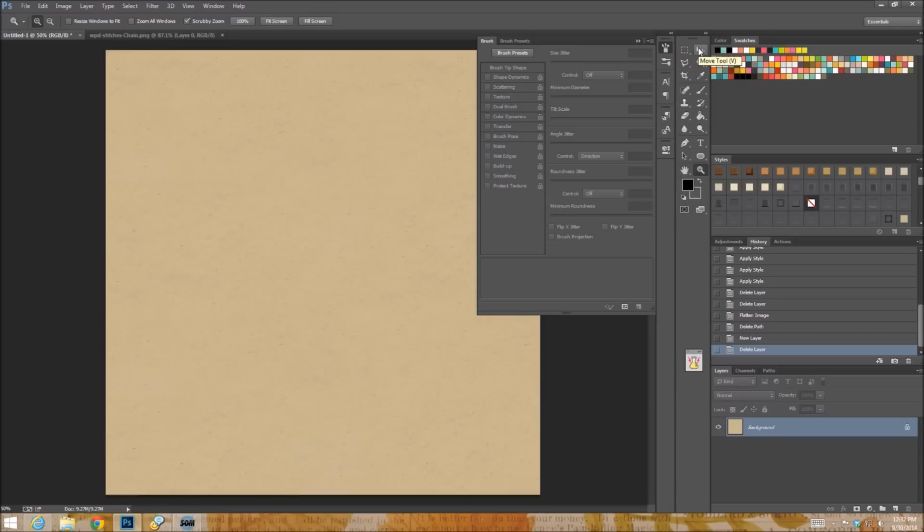Today we're going to have a tutorial on using stitching elements that you may already have in your stash for commercial use and creating brushes out of them so you can get more use out of them than just a straight stitching. Not only that, but we are also going to learn how to create a texture over it to make it look more realistic.